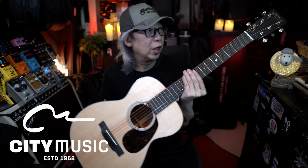The guitar is available in City Music, Singapore. So if you're in Singapore, make an appointment with them or just drop by the place, and just in case they have stock checks and stuff like that, it's best to call them up and try this out.